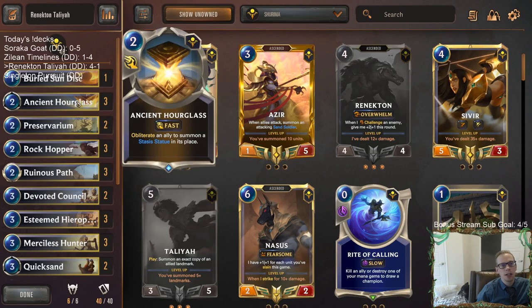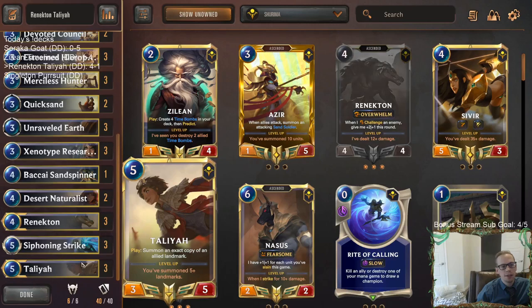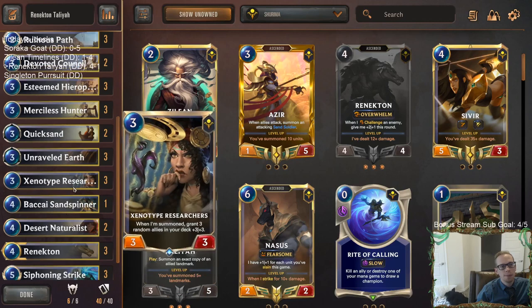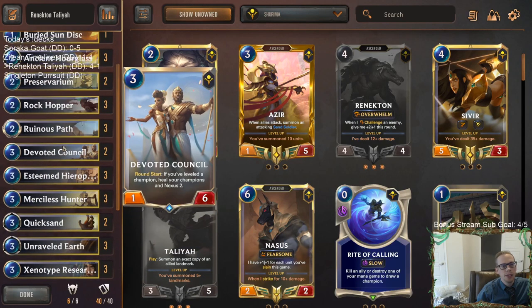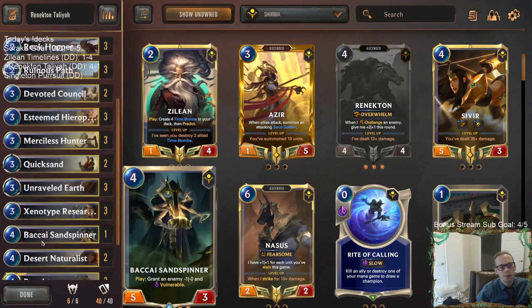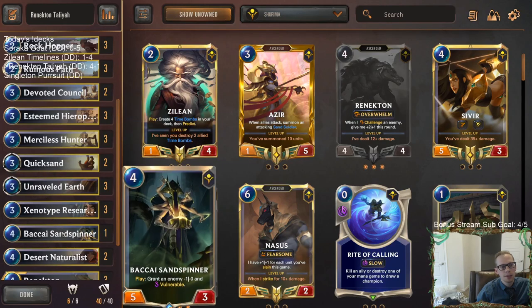That's for sure. Hourglass. Hourglass definitely overperformed, especially with Taliyah, right? Like, our goal was to Hourglass stuff and then Taliyah. We did that a couple of times with Renekton, and that was quite good. But then it also worked well with Researchers and Aerophant and things like that. I don't know how you pronounce that. Esteemed. So those were all good. Quicksand did its job. Unraveled Earth did its job. Especially cycling through the deck with Unraveled Earth was nice.